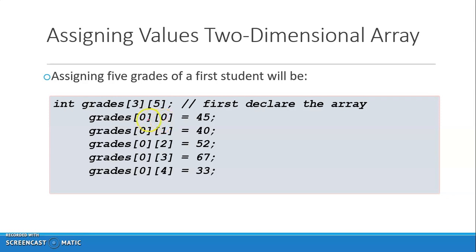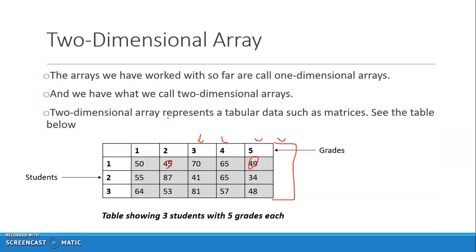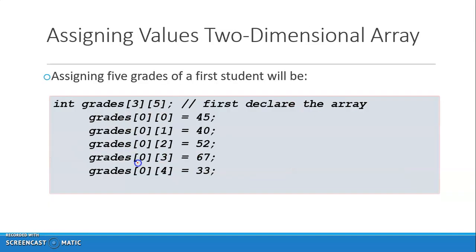So we specify both. 0, 0 means it's the element on row number 0, or the first row, and the first column. So we are referring to this one. Then 0, 1 is on the same row number 0, but index 1, in other words, the second column. So it goes all the way up to the end.